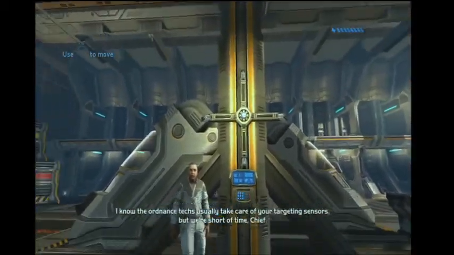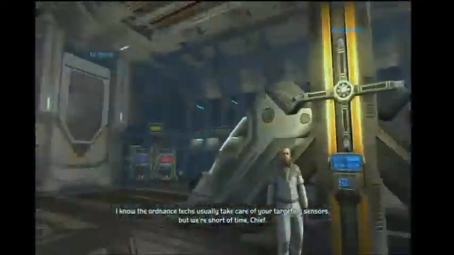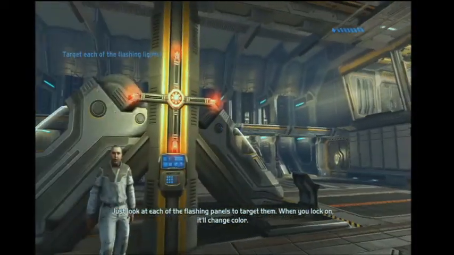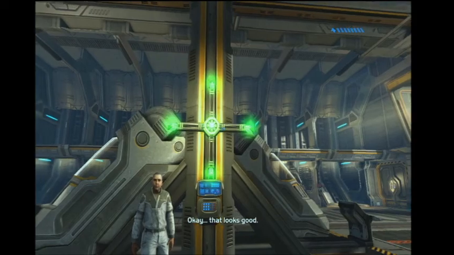I know the ordnance techs usually take care of your targeting sensors, but we're short of time, Chief. Just look at each of the flashing panels and target them. When you lock on, it'll change color. Okay, that looks good. What happened to Noble 6?